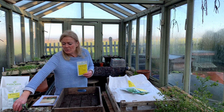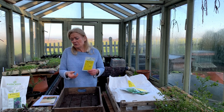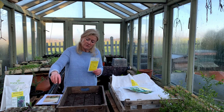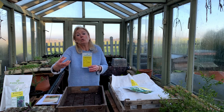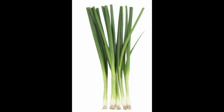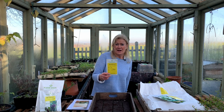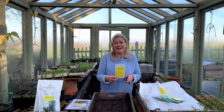Obviously, with many plants, the wider the spacing you give it, the bigger the plant you get. But with something like a bunching onion, a spring onion, to have a nice little bunch of spring onions is lovely. But I also do that with my main crop onions as well. I will put in 3, 4, 5 in a little module, plant them out together, and they all go pretty big. They are very tough things, onions. The reason I like Marksman is because it is really good in hot, dry conditions. And I think now, with global warming, we need to be really assessing how our vegetable varieties cope with the heat.